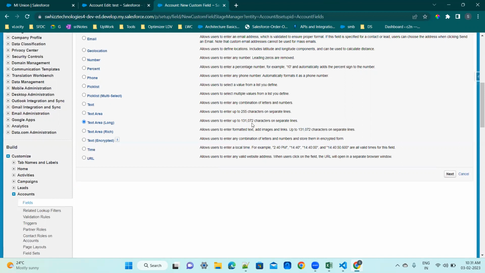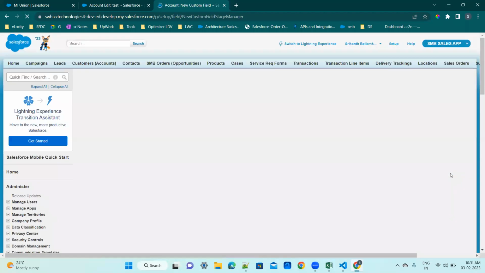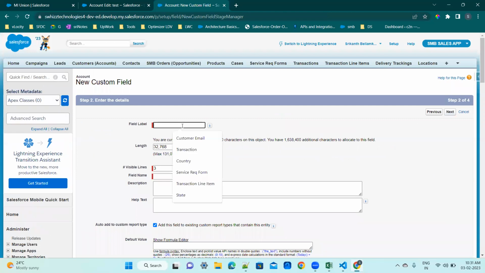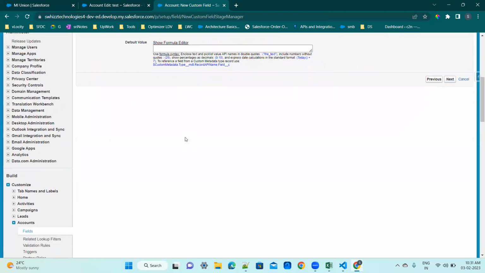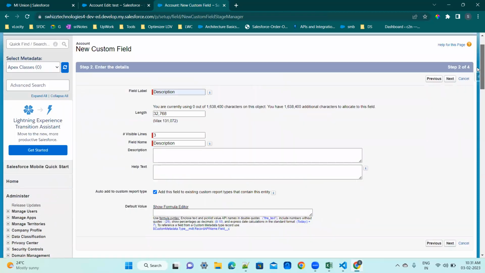See the characters here. Right? So this is the description. It shows in 3 lines for us.